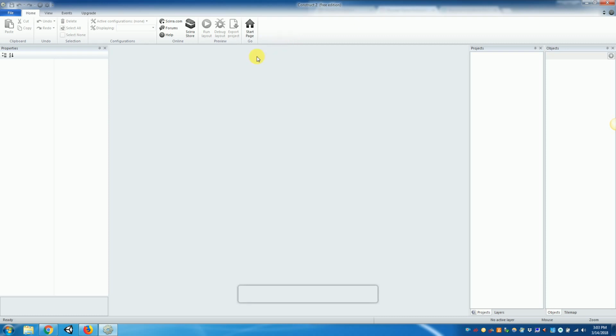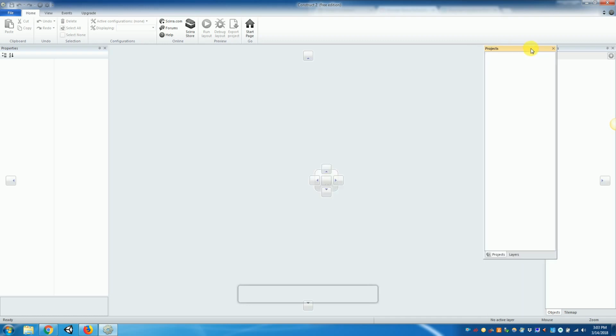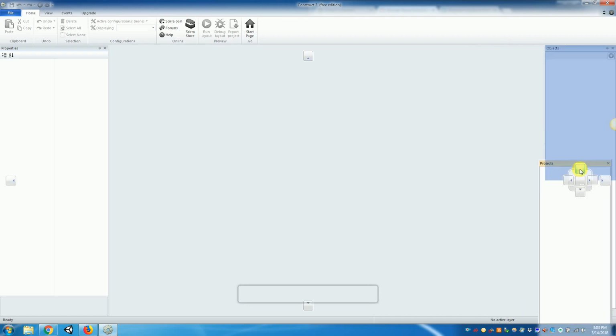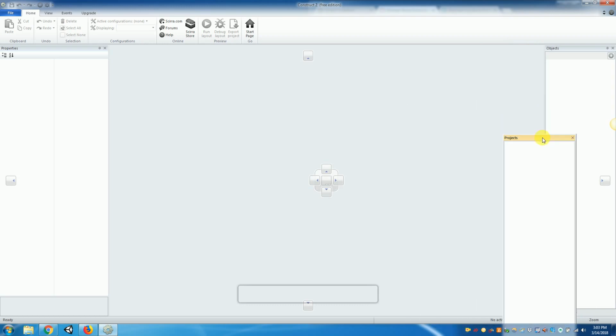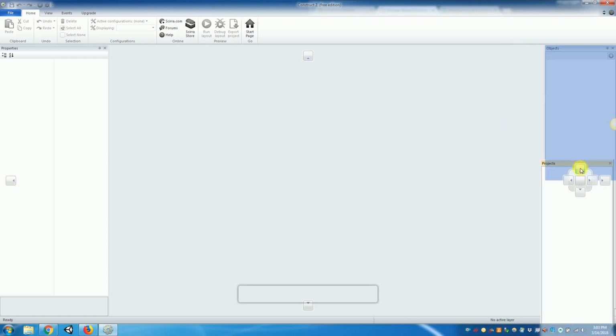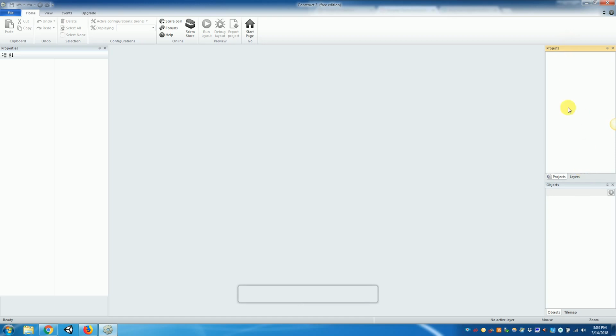Now let me take you on a quick tour of Construct 2. In here, there are a few things that you're going to need to know. This bar on the left is where the properties of your objects are going to be. So you'll be able to learn about each of the items that are in the game there. Over here, these can be rearranged. There's projects. I'm going to go ahead and stack this on top over here. Just by clicking on it and dragging, it creates these pop-ups where I can then move things around. And so I want my projects on top. There's a layers tab and a projects tab here. We'll get into those in more detail later.